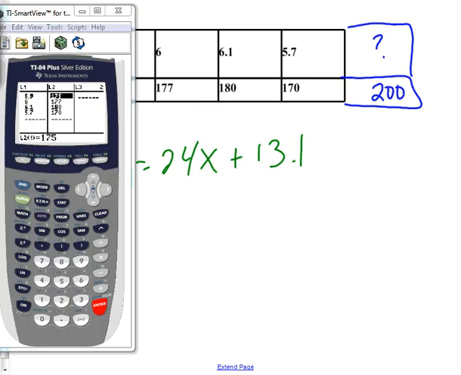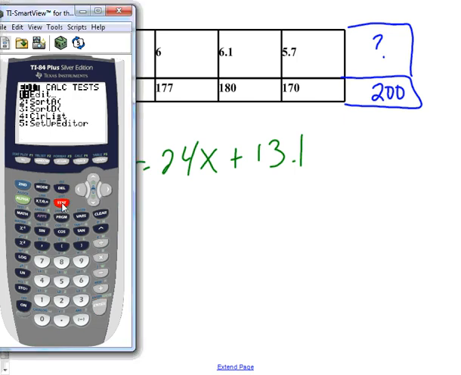Okay, so I'm under Stat and Edit, and then you're seeing my list here. And if I want to take this data now and get an equation for it, I go back to Stat. I arrow over to Calculate. I do the fourth one, lin-reg. And I hit Enter. And there's my equation.